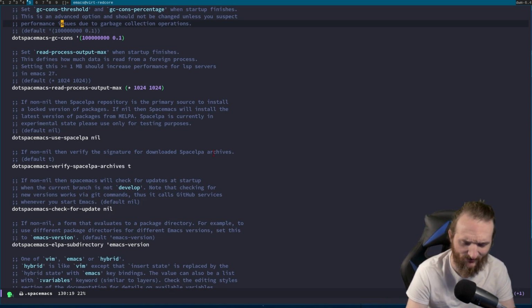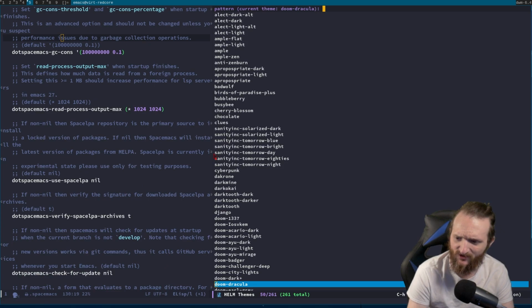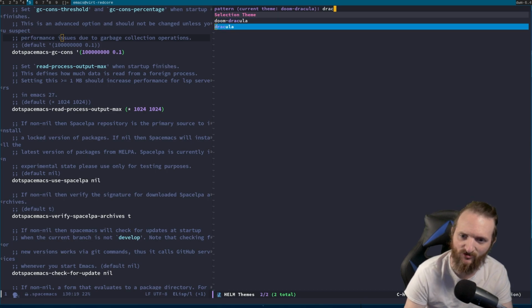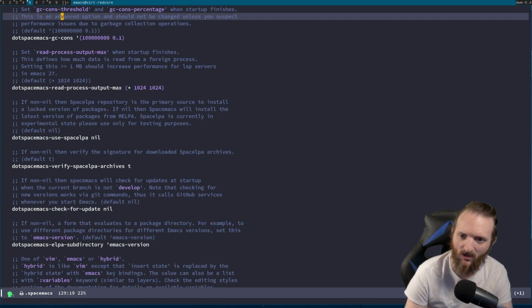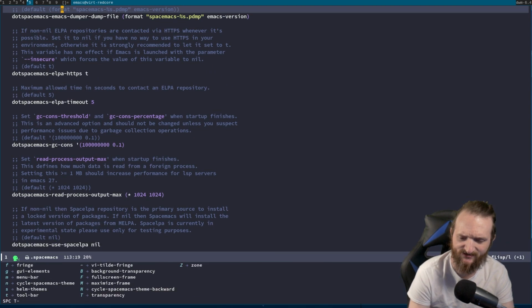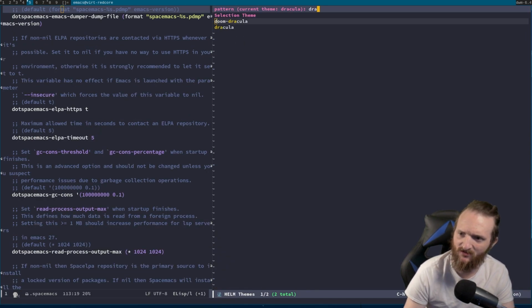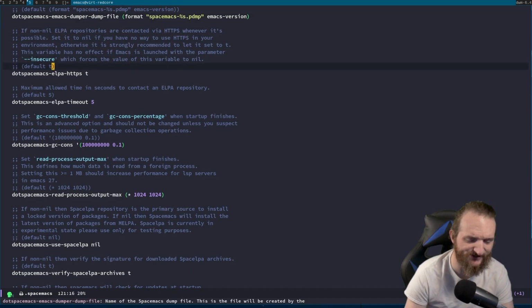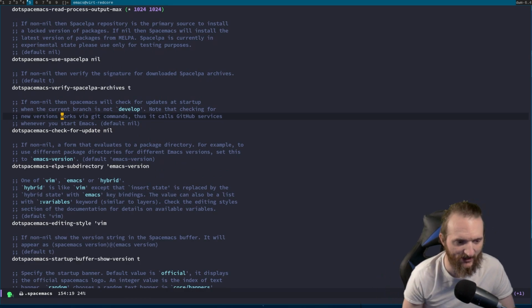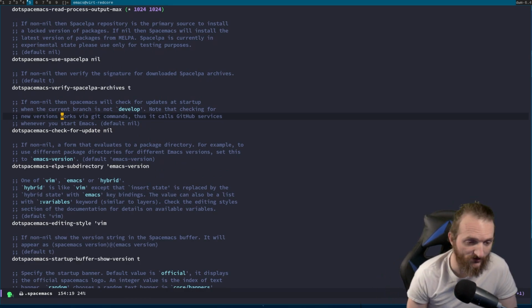There were two Draculas though. I do want to see what the other one was. So that was Doom Dracula, and then we have regular Dracula. What's regular Dracula? I didn't really see a difference. Space TS Drac. Yeah, I didn't see a huge difference there between Dracula and Doom Dracula. But I will say that the aesthetics look a hell of a lot better in my personal opinion.